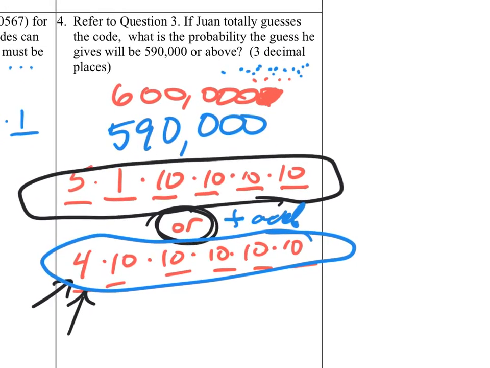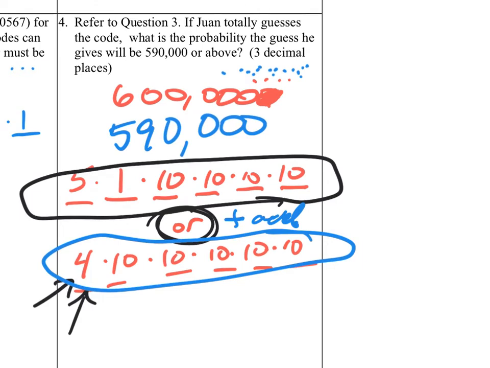I decided to just write out what the answer would have been, and the reason that bottom part is there is because if you had a number that was bigger than a 5 at the beginning, like a 6, 7, 8, or a 9, there'd be 4 choices for that. Then it wouldn't matter what digits came after that.